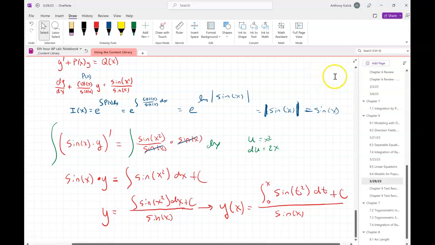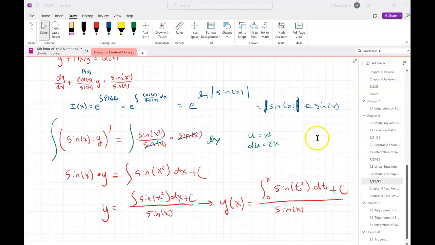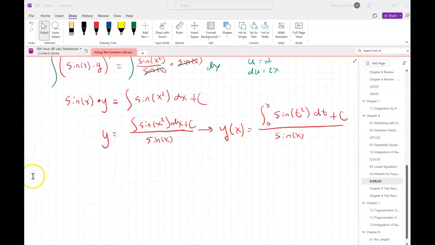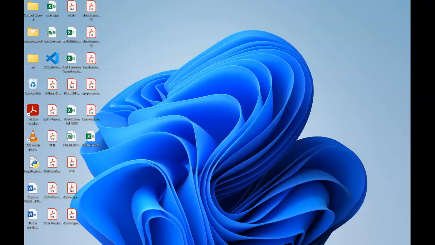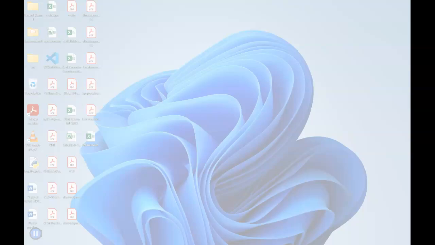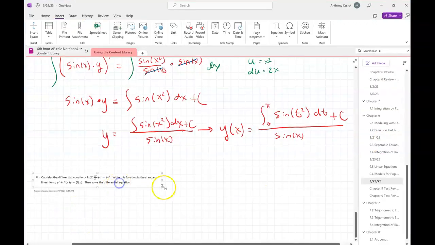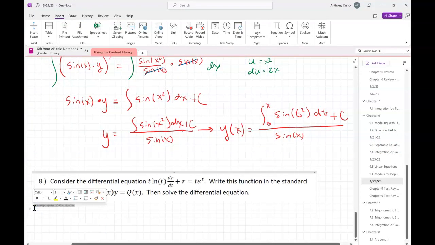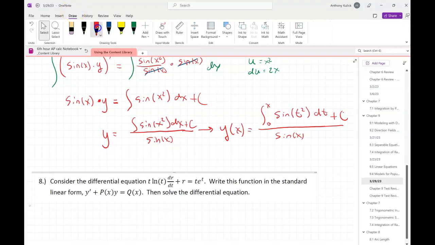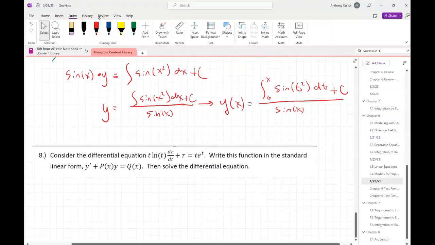Victoria. Number 8. Sure. Because I look at the review key, and it's like I just need an explanation. Hey, I'm laughing a little bit, but it's fine. I'm going to chuckle to myself that I could have seen this one coming, but that's okay. I feel like this is the one that we just did with Jack. Yeah, it's almost the exact same problem, but that's okay. Let's do it, right?